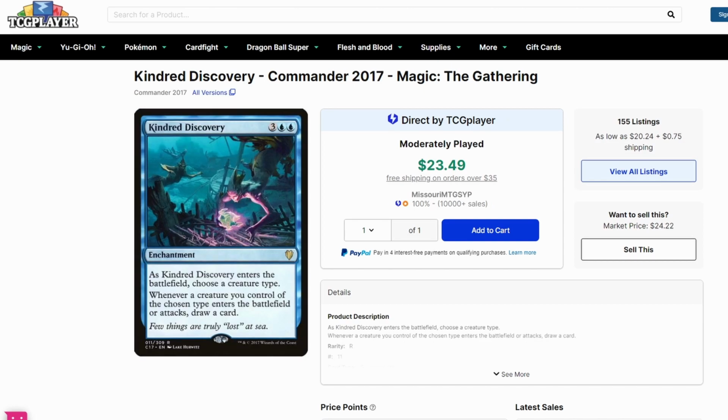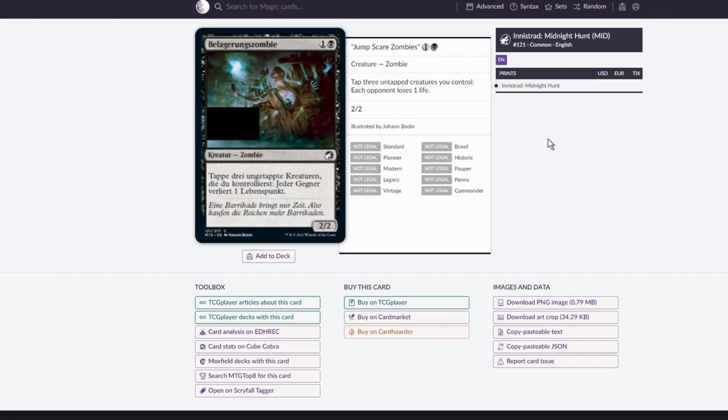Then there's Kindred Discovery. This card goes really, really well, again, with that second ability of Wilhelt's. I like it so much because basically what ends up happening is if you sacrifice one of your zombies that don't have Decayed at the beginning of the end step with Wilhelt's ability, you're going to draw a card, and then Wilhelt will put a zombie on the battlefield that has decayed, and you'll draw another card for that. It's so good. Next up, we have some new zombies.